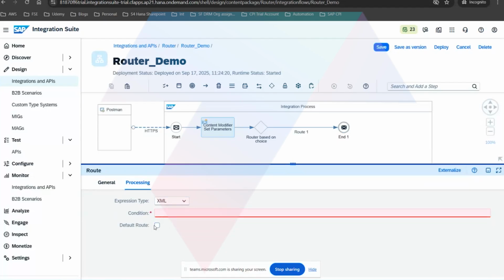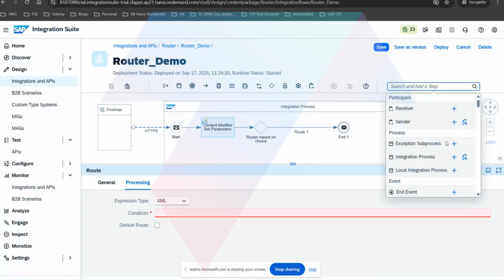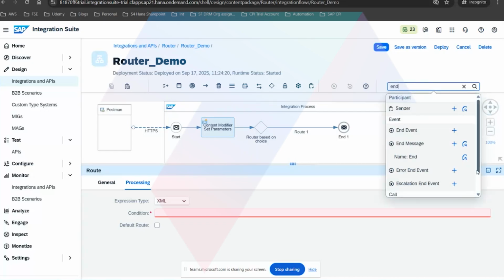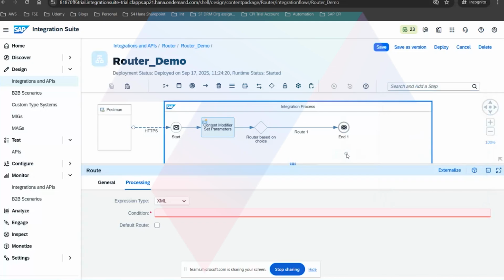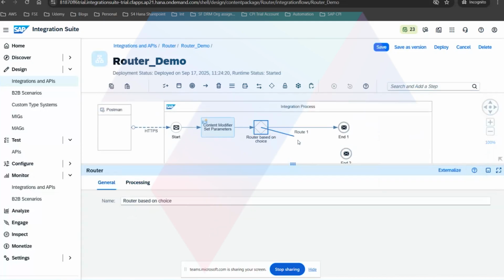How many conditions you are choosing, how many receivers you want, based on that you can add a number of End Messages here and connect that route. When you add one more End Message here and connect it, see, it became route 2.